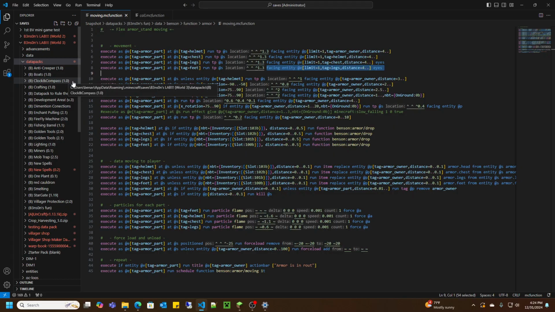Clock and compass. That's considerably useful, at least I and my family felt like it was, as it made it so that you could just hold a map or a compass, and in the text that shows up right above the hotbar, it would tell you your coordinates and the direction you're facing. So you didn't have to have F3 on to see where you're going.